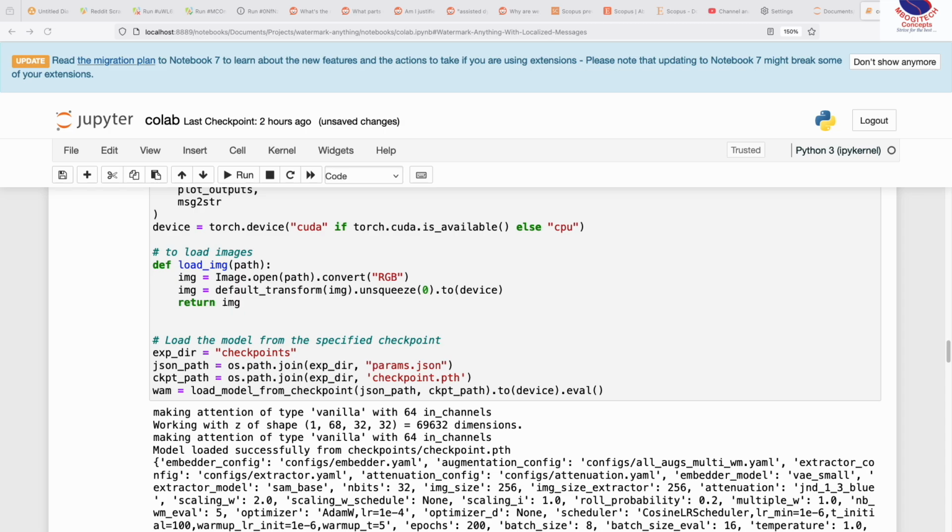Probably I should use an AI generated image. Yes, let's try to use an AI generated image. I will drop it into the directory. Sorry, you're not seeing my screen at this point in time. What is the size? I just want to make sure it's not too heavy. Okay, 85 kilobytes, that should be fine.